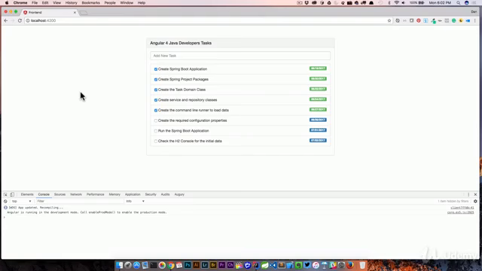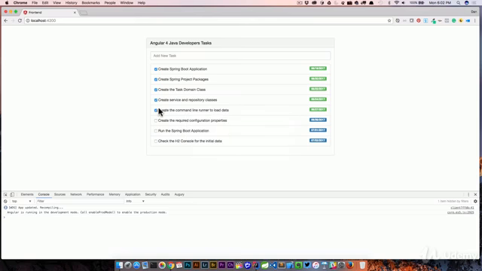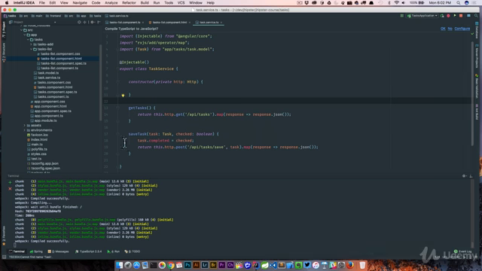So we can see that the Angular side of our application is now calling our task service, which is going to end up calling our Spring Boot application via HTTP post, and in the body it's passing the task. On the Spring Boot side of things, it's taking that task as the body and converting it over to a task on the Spring Boot side to make everything work. So we're actually saving. And if we come back and check this out one more time, if we uncheck it, it works as well. So we know that our save task is working.